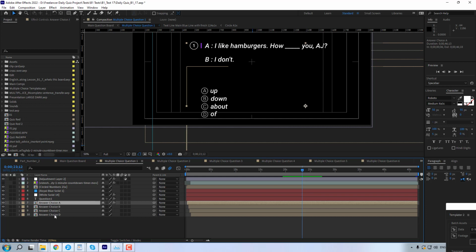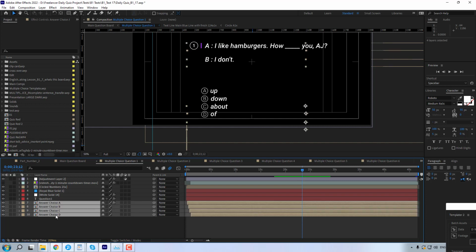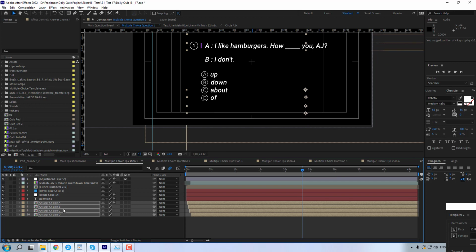So we're going to go to the answer choices here. I'm going to click all of these. You can do this real simple. Just click here and then shift, click again, and you can get all of the comps. And we're going to move these up closer to the question. The left of the circle will align with the purple line here. Really, they're already aligned, so as long as you move them vertically, you shouldn't have any problems.